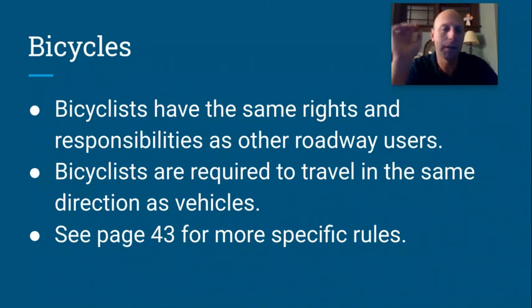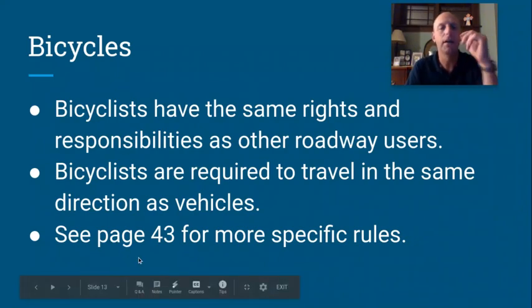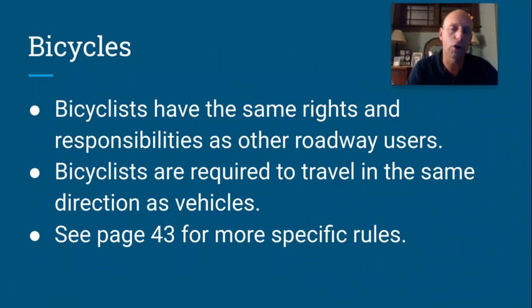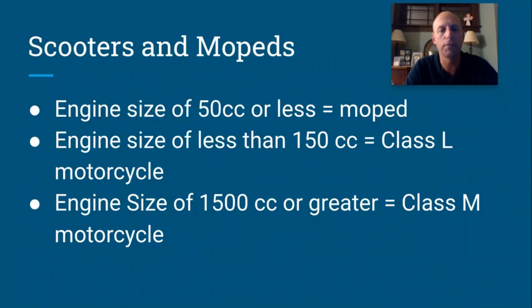I got to tell you, when I'm on a family bike ride, that freaks me out, because I don't like the idea of riding down the road and having a car coming up behind us and I can't see them. I don't like that. That scares me. For more information, there are lots of specific rules on page 43. We're not going to cover them here because we're going to focus on what you do as a driver of a car, but there are a lot more rules about being a bicycle rider on page 43.